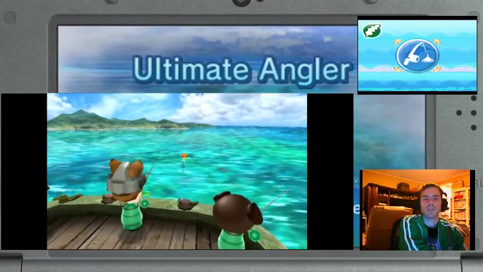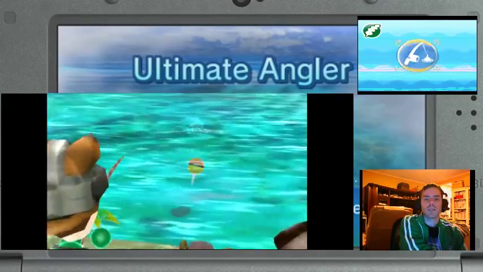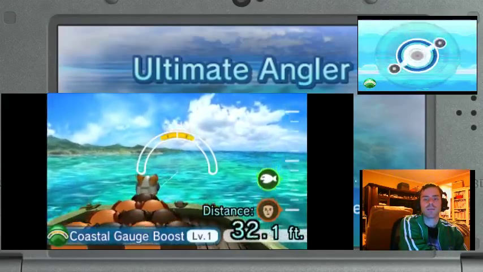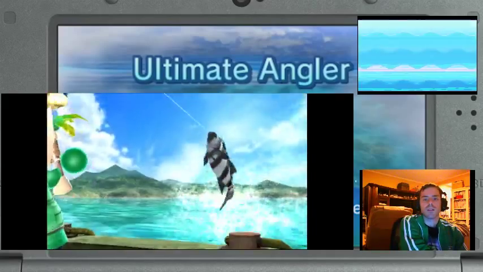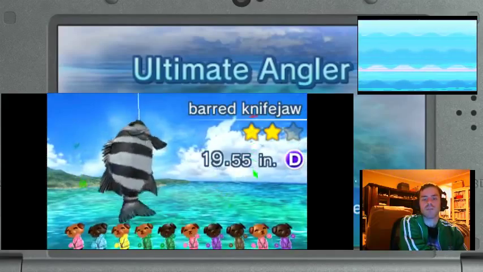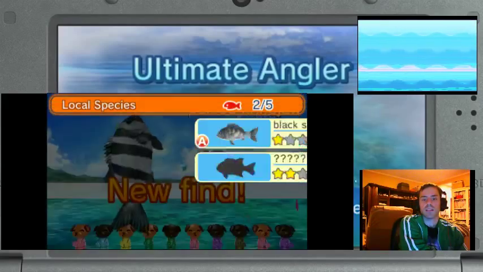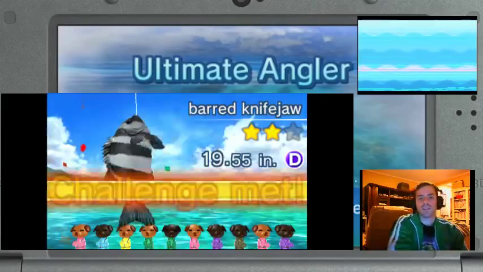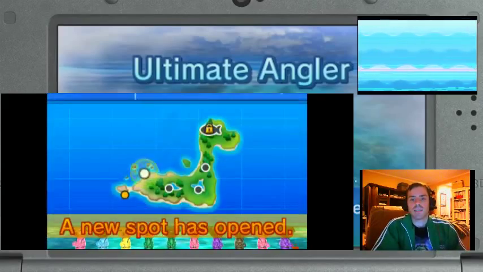Okay. No, okay, here we go. Assistance. So, it is a Barred Knifejaw, which is actually from the Animal Crossing thing. And it's what we need to complete this island. Great! And challenge has been met.